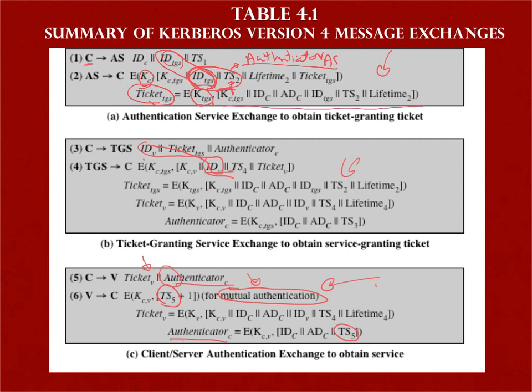Inside that ticket, you will see IDC, which is the user name. ADC, we did not see that before. What is ADC? Can anybody guess? Authentication? No. This is the IP address of the workstation. Because we said that you are granted access as this user from that particular workstation, which means that if you try to use the same service from another workstation, you have to enter your user ID and password again, right? This is what typically happens. So it's based on IP.